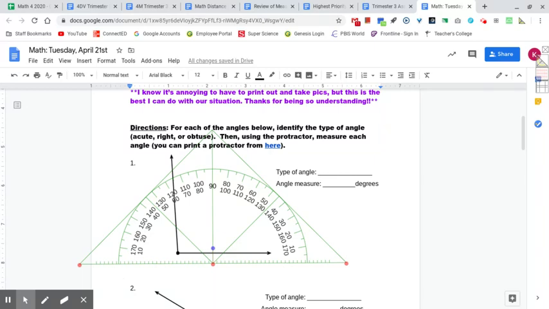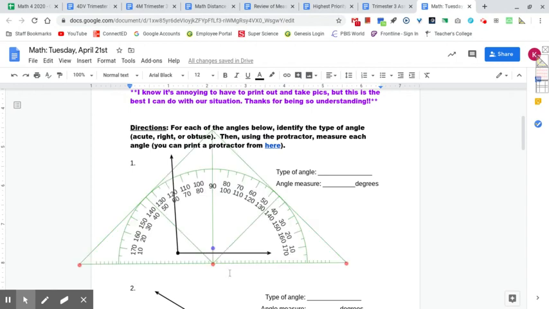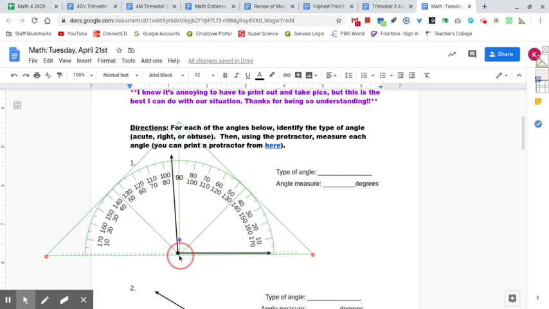So that is what is different about this protractor. To use this protractor, you click on that right triangle. Now, if you want to get rid of it, you don't hit backspace or anything. You just come back up here and click on it again, and you get rid of it. When you click on it, you need to make sure that this middle circle is lined up with your vertex right here where your angles come together. So if you see it, you pull this and you line it up.